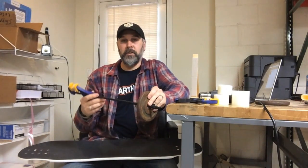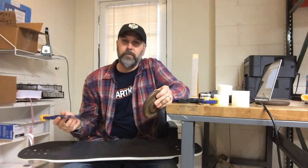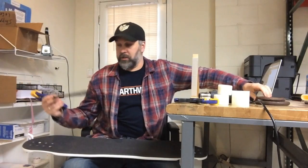And you just clamp this onto the other side of the deck and make sure that you're twisting the deck in the direction you want it to go, roughly about the same degree as the warp is the other way. That's what I found works best, and I'm just going to show you how to do it.